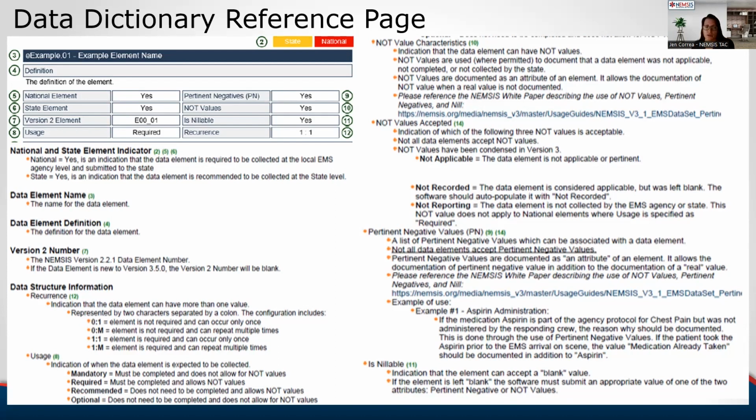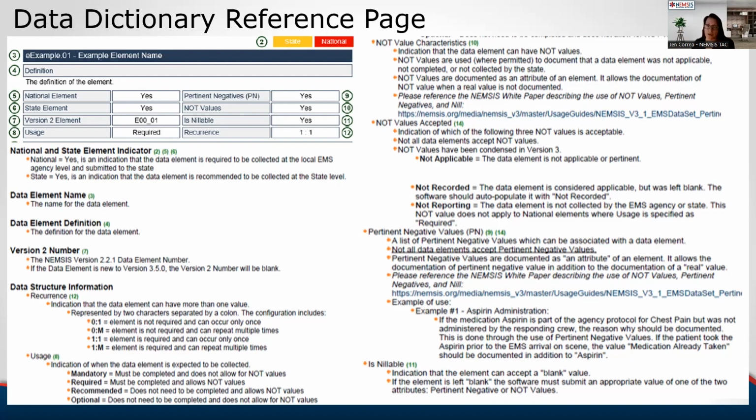So for the recurrence, you can have 0 to 1, 0 to many, 1 to 1, 1 to many. You'll hear that a lot. This just tells you how often you may see that element within an XML, right? So how many times or how many values can a clinician put into the PCR, a type of service requested? Just one. It's a mandatory element. They can only have one value, right? So it's going to be a 1-to-1. It's required and can only occur once. But 1-to-many, you could have something that's required, but it can have multiple values in it. So recurrence is very important. And when you start to look at the rules and you start to look at how you want to set things up, this also comes into play, as well as the usage.